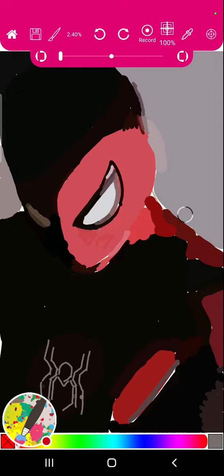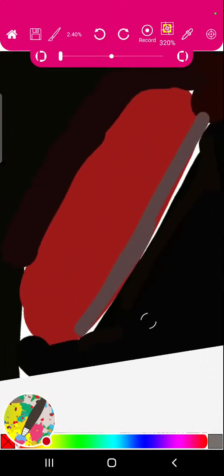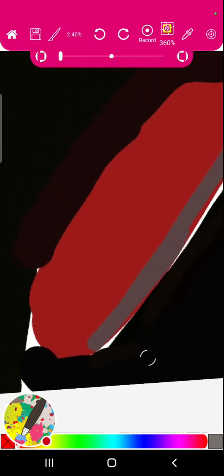So now, since we're near there, let's get really crazy and use this thin brush to put the details in there. I drew that line and then the gray, right?